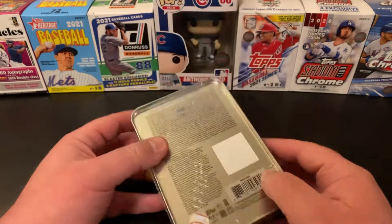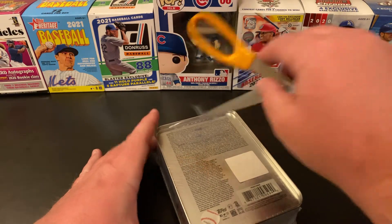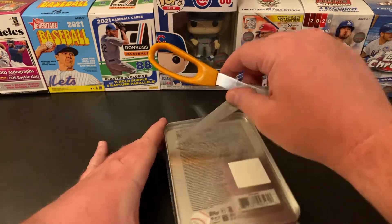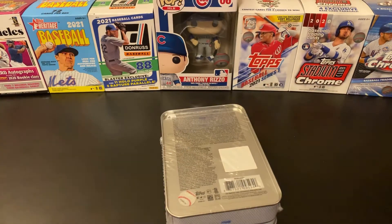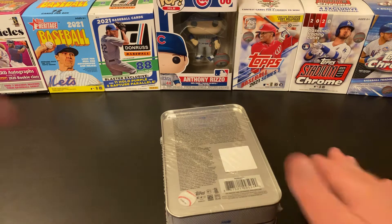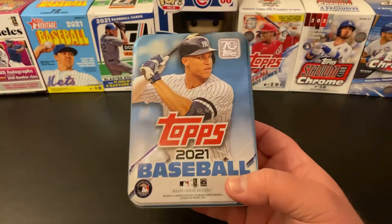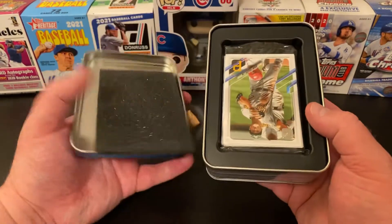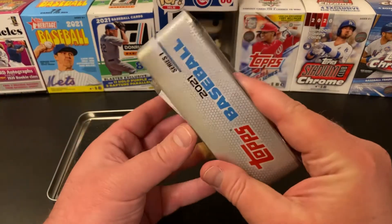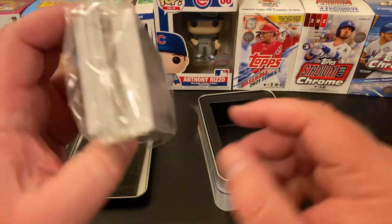I'm going to be trying to be careful because these tins are phenomenal looking. I have all of the ones that I found last year still. I'm going to just do what I can to be very careful not to cut and scratch the metal, because like I said, these are phenomenal looking tins. I'll have to dig out the ones I have from last year — I think I actually have one or two tins that I didn't open. And here is what they look like on the inside — you can very easily use this to store cards.